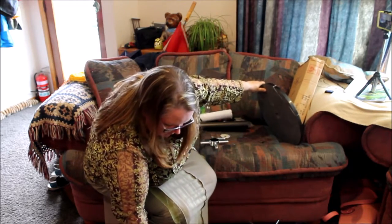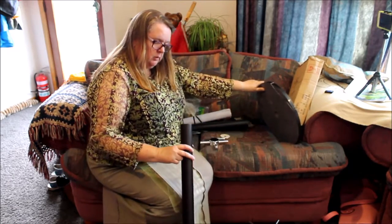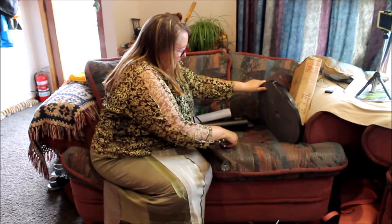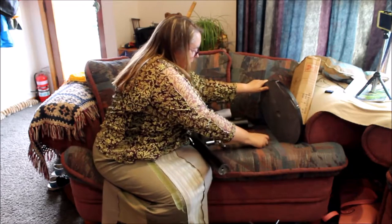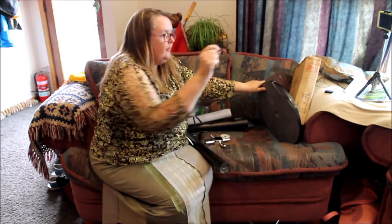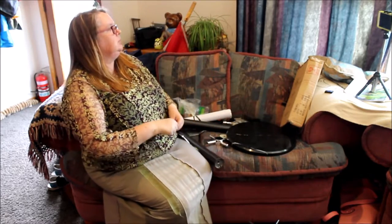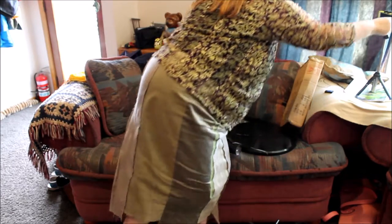Do we need a washer on which side? I think we'll put the washer on the bottom. Oh look, I found the black bit! Yes! What's happened here?